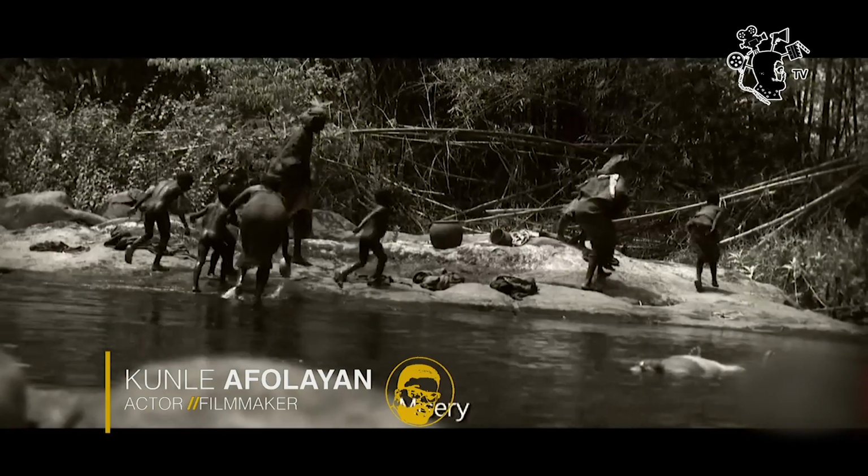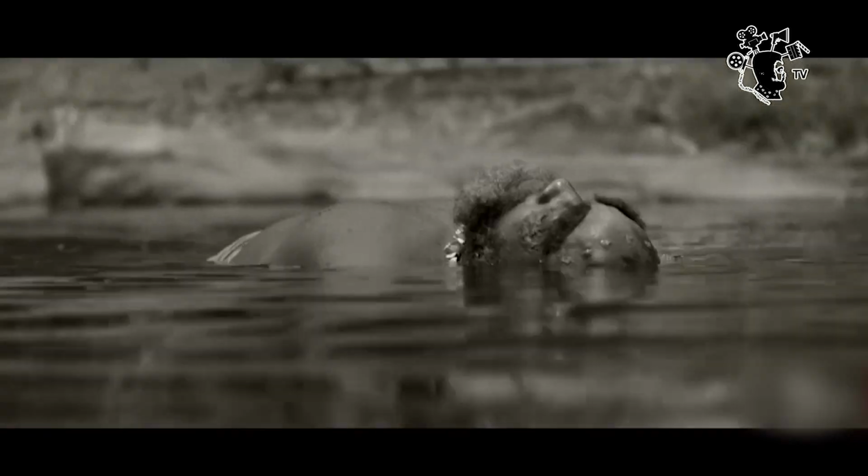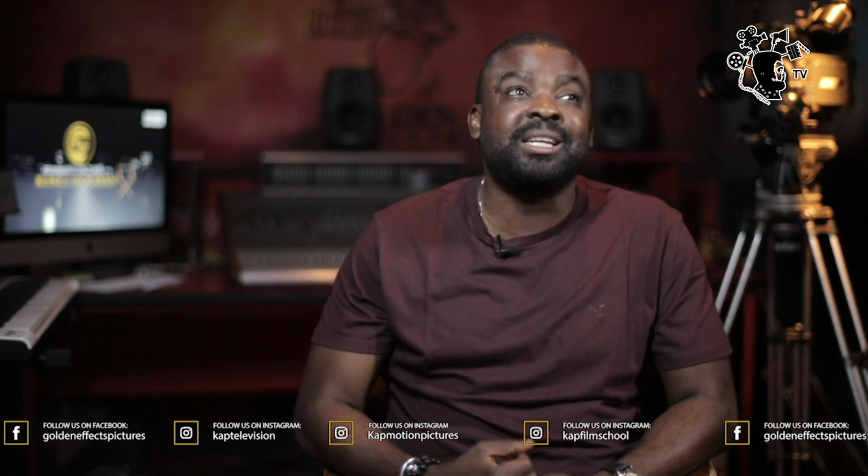There's another scene, the scene where the priest died, that we shot at the Oshun Oshogbo. We prepared to have a dummy and put the dummy on the water to flow. But that was the first time we'd be trying something like that, and so the dummy was not ready when we were going to film. They said we can only have that location for 2 hours, and we'd already spent 1 hour trying to figure out how we were going to shoot.